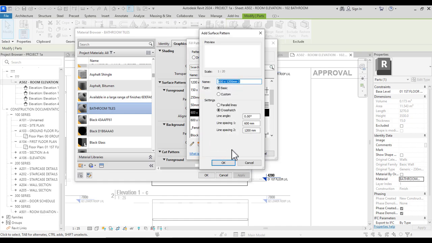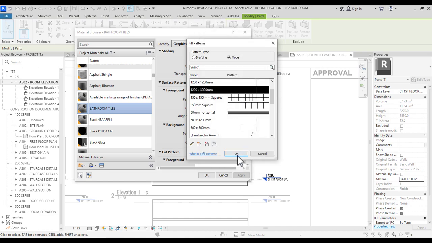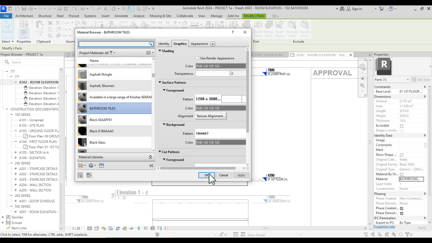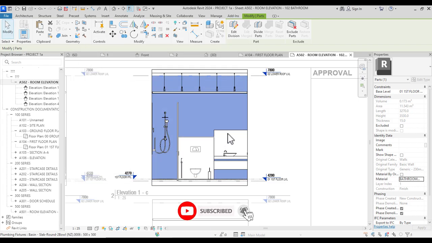Always duplicates. That is the name of the game. 1 2, 3,000. Yes. I think we're good. That's okay.